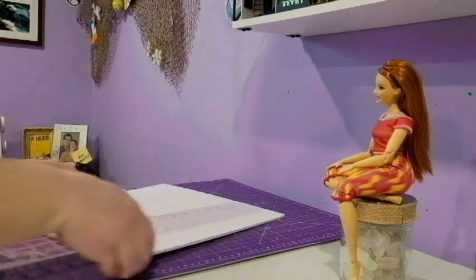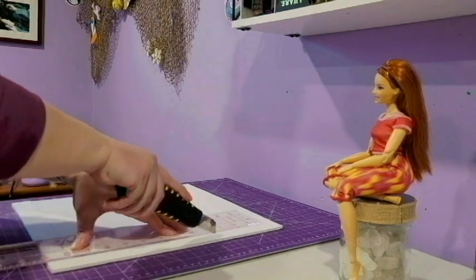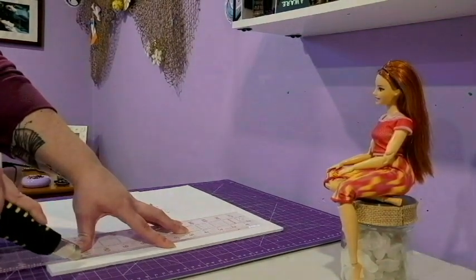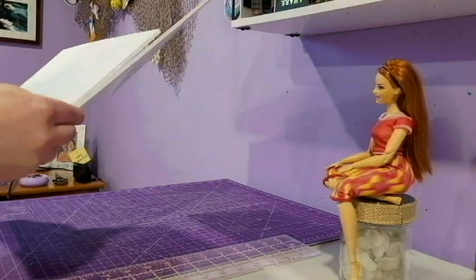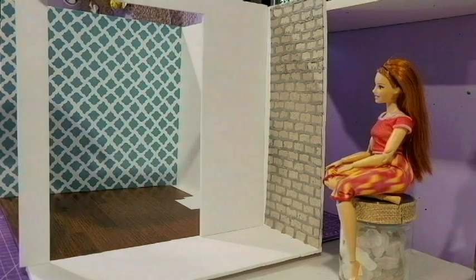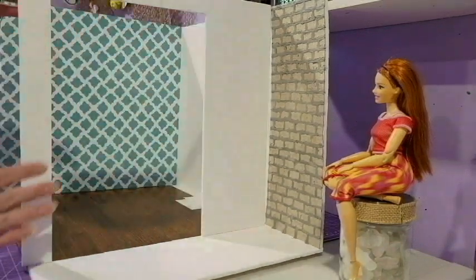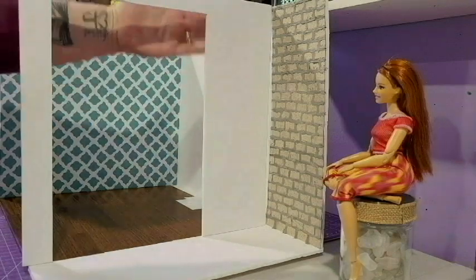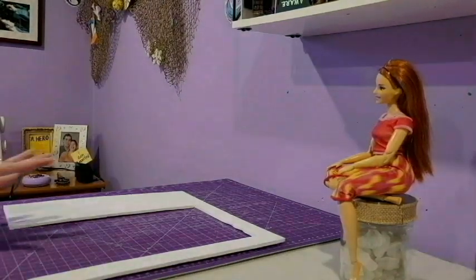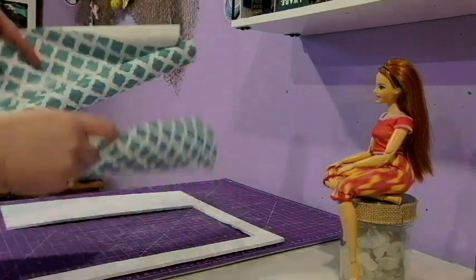Now I'm going to cut this out. This is how this wall is going to go in, with the smaller bit on the outside and the bigger bit on the inside. On this side, I'm going to do the bricking, and on this side, the wallpaper. We're going to start with the wallpaper first because it will be easier to cover the wallpaper up with the bricking. So this is basically all I have left, this piece and this piece.